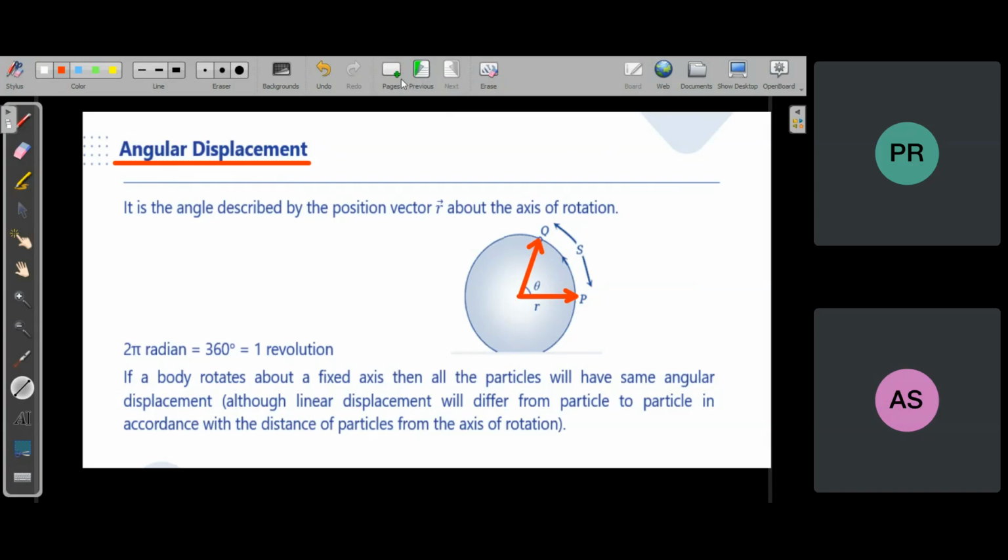That means here we can say that it's the same as circular motion only. But here we are considering all the definitions for a body now, sir. Yes, the body means any particle we can consider, also these definitions for any particle in a body, because it is a rigid body. So if the whole body rotates, all the particles go in circles. In any interval of time, angular displacement of all the particles will be the same.